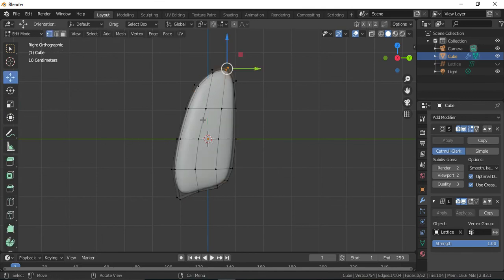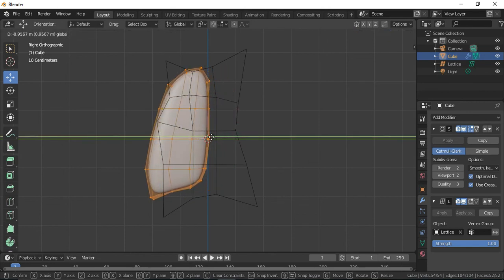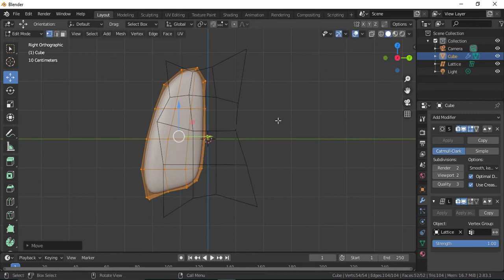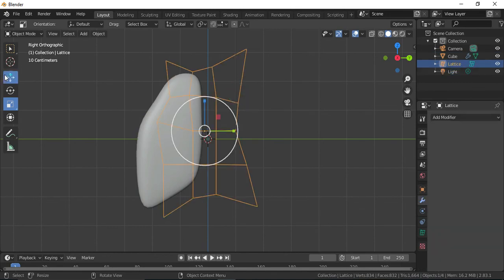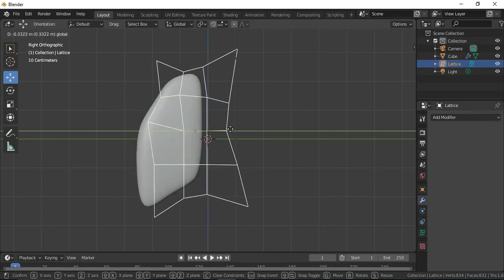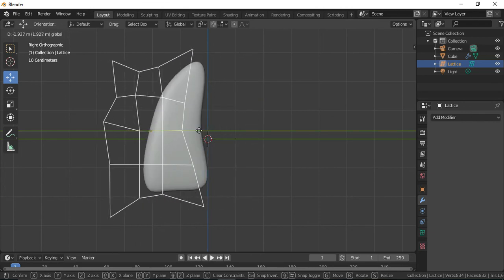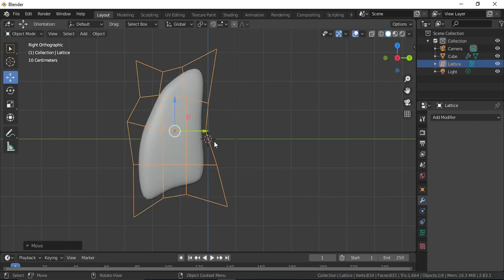So into the edit mode, let's go over here. Press A to select all, and if I turn on the lattice, it will definitely deform the shape in a different manner. No need to worry about that. Okay, if I exit now, you can see that the shape has been deformed. So no need to worry, we can select the lattice and move this also and you can get the shape. So you can see how the lattice is affecting the shape. So we will bring this back over here in the center.